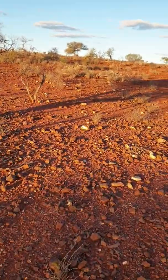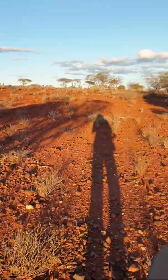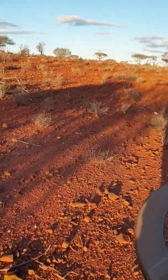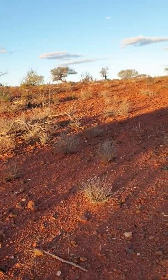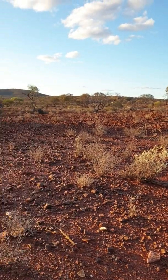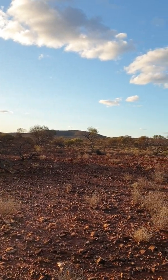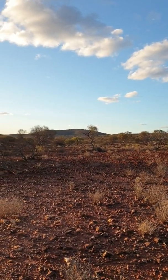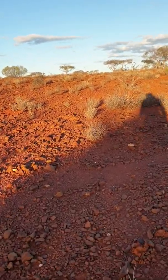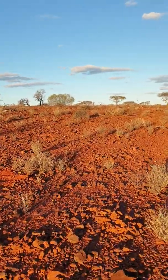So far haven't found any gold. Found some lead and just other bits of scrap left behind by the old timers. There's a nice shaft at the top of this little rise, which you can see over there. It's hard to picture, but there's a decent ridge over there. There's a start of King's Find, and it goes on to Warringah and those historical mining areas.